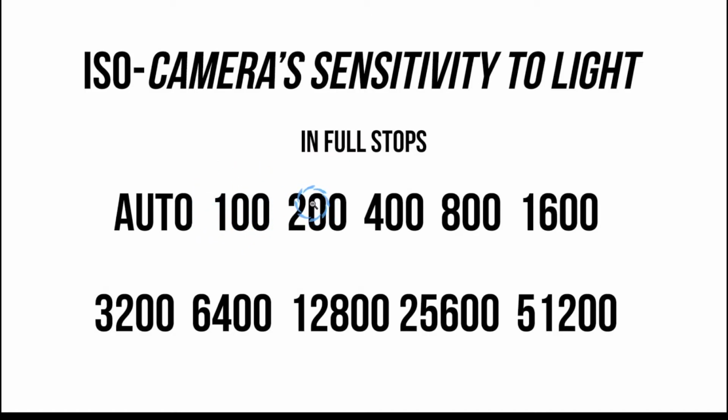100 to 200 is going to be good for bright sunlight, cloudy around 400, and then if you're in low light, anywhere from 800 to 6400. Usually you're not going to be shooting at 25,000 or 51,000 here. You're usually going to stay within this range here. So that is your camera's ISO. You need to understand and know how to quickly adjust your ISO in your camera. So go ahead and play around with it. Don't just set it once and never touch it again. It doesn't work like that.